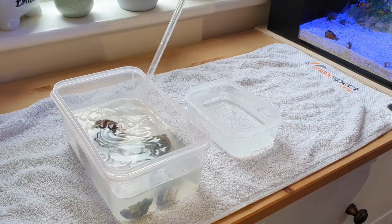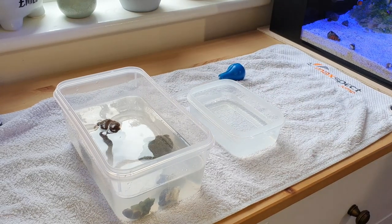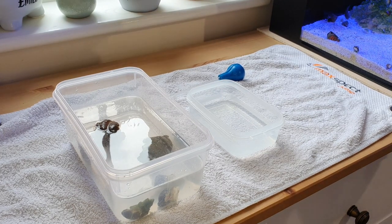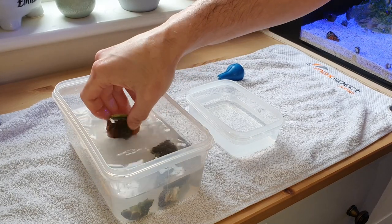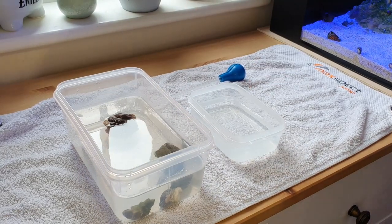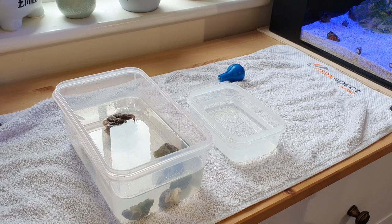So that's the basic dip. Give them a good blast with either a coral blaster, coral feeder, or a turkey baster. And then we're just gonna leave them in there for 2 to 3 minutes to really make sure there's no pests on them. And then we'll move them into this, give them a quick rinse, and then we'll move them straight into the tank. So I'll pause this and we'll wait a couple of minutes.